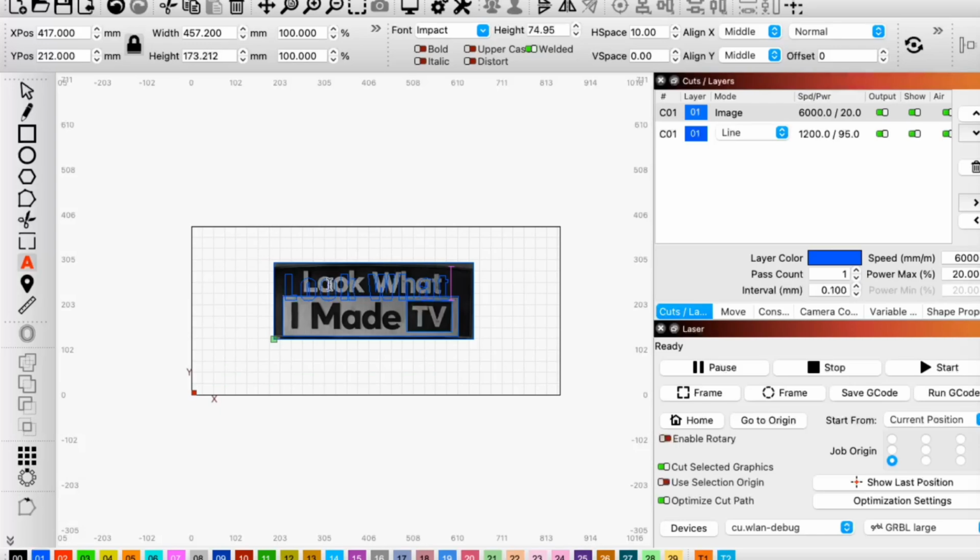All right, so we got that there. Move it around. I think that looks about good. It's not the exact same, but I think I like that spacing. If you did want to turn the spacing down, you can do that, but I think that spacing is about right for me.